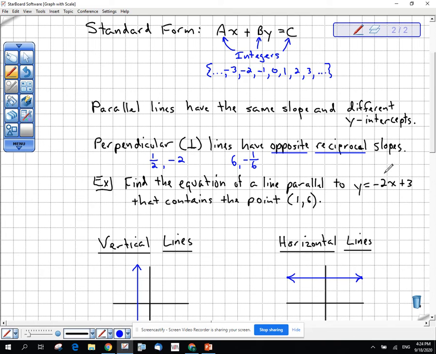Well, it would be point-slope form because we can pick the slope right out of this equation, and they've already given us a point. So we can plug that right into y minus y1 equals m times (x minus x1), right? The 6 went in for the y1, the 1 went in for the x1, the slope that was in the other equation, since they're parallel, that's the same, is -2 right here, okay?